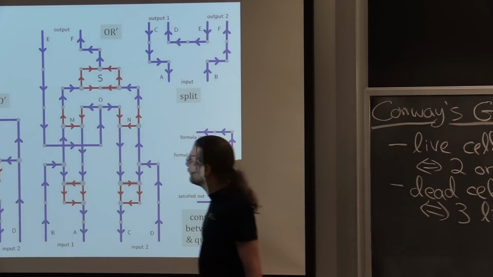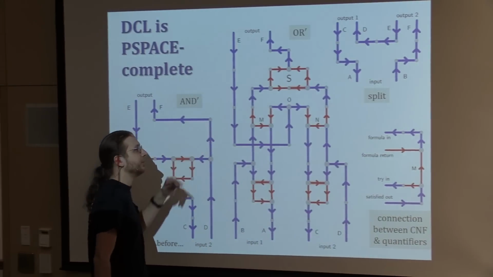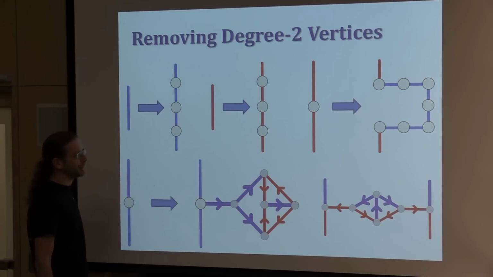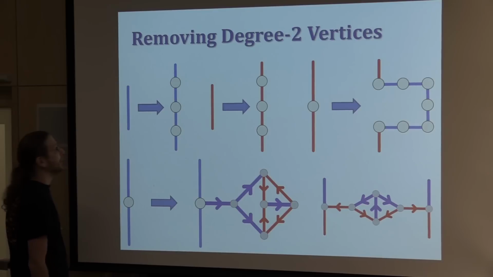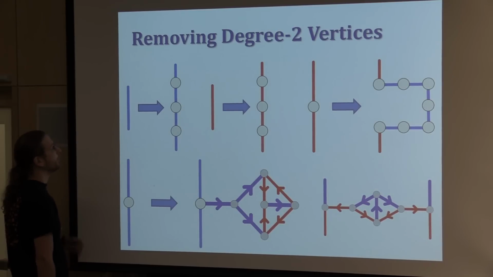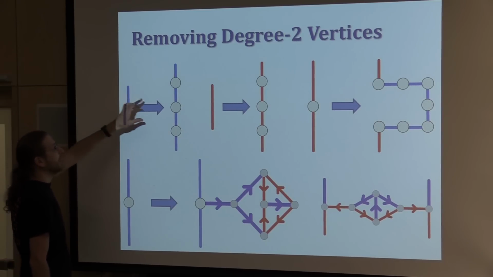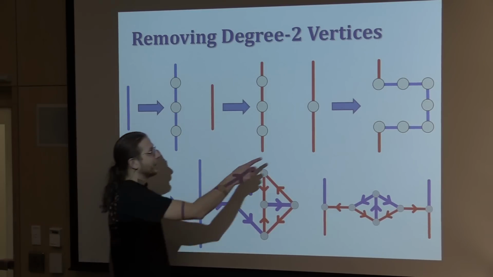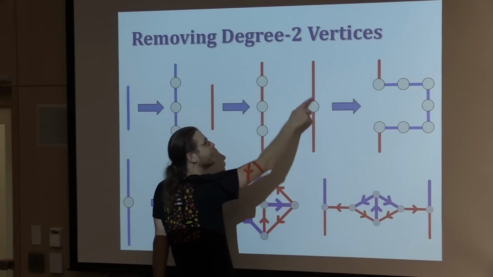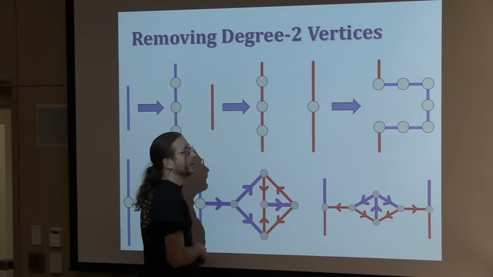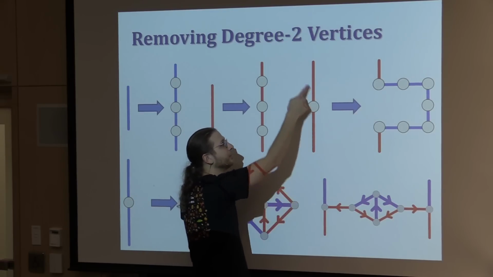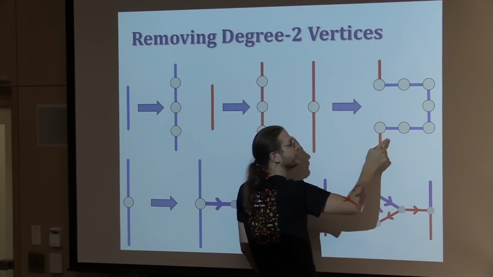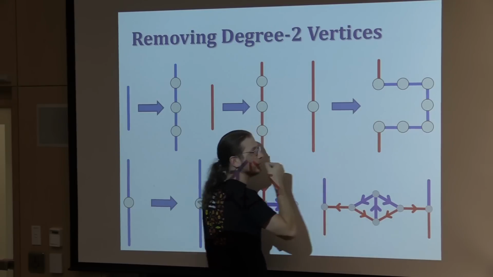There's one detail I'd like to get rid of, though. These degree 2 vertices, it would be nicer to avoid those. So this is a bunch of reductions to get rid of degree 2 vertices and keep things mod 4. So we're going to take every edge and subdivide it into a path of length 4. Because then if we have two red edges in the original graph together, instead of replacing it by two red paths of length 4, we're going to replace it by two paths here, with the first and last edge being red, but everything else being blue.